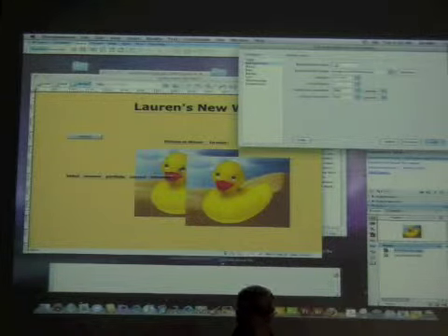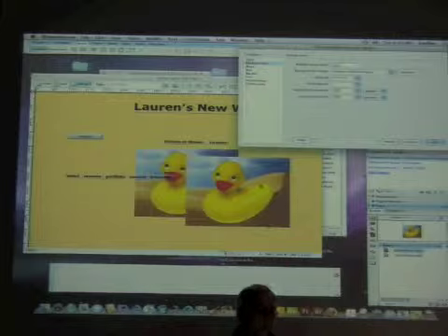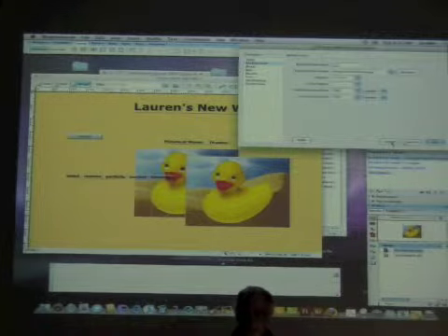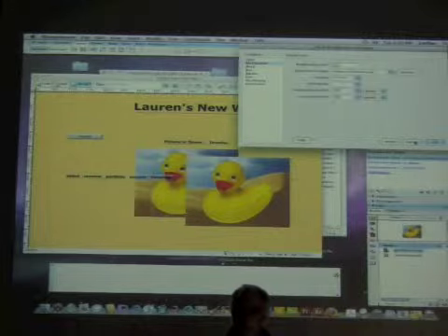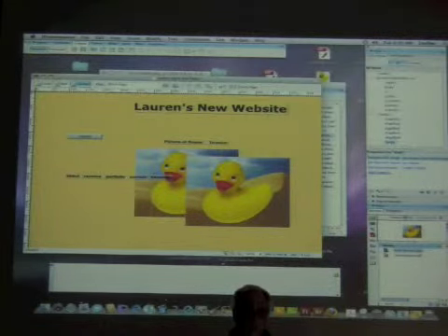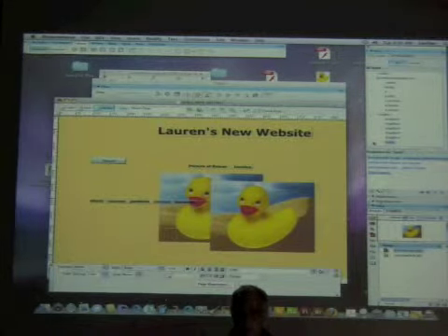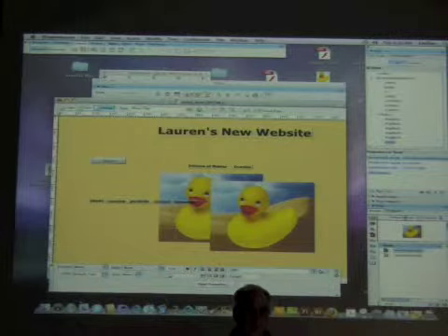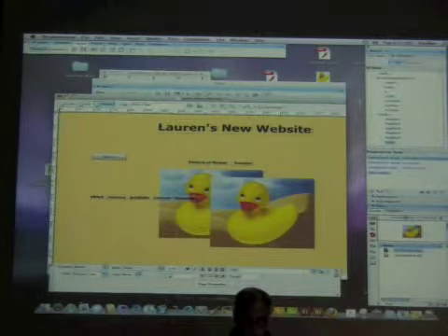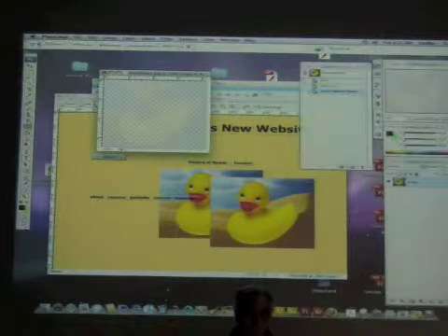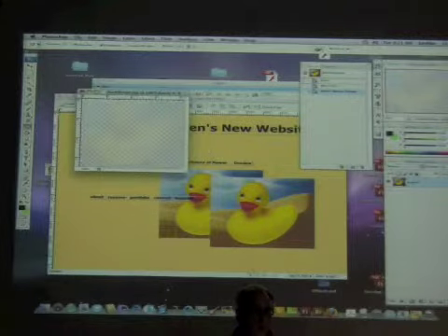Okay? So what other kinds of backgrounds can we do in Photoshop? Sometimes people like gradations. And this is where using the repeat really helps a lot. So I'll go ahead and apply that, and we'll leave that alone. And then I'll probably remove that tag, and I'll have to remember to do it. But I need to go back to Photoshop. Okay, I'm going to create a brand new file.